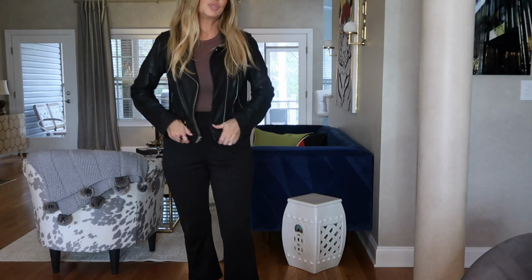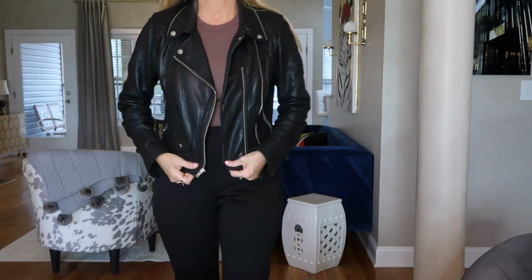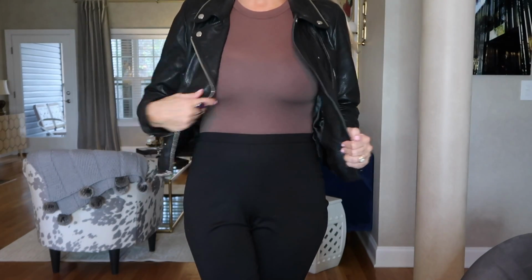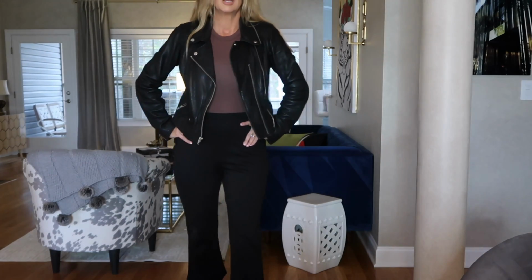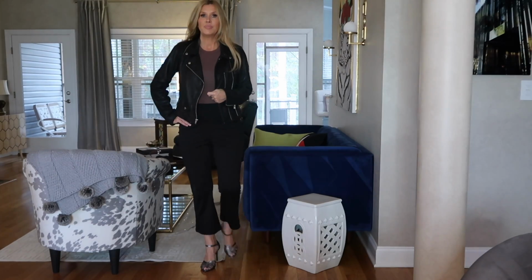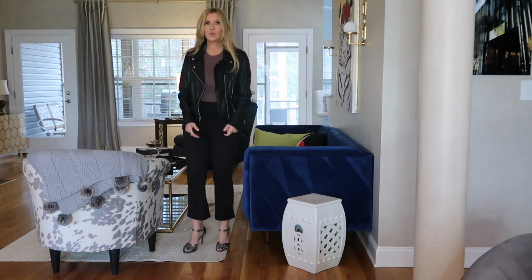Okay, so today I'm just wearing my good old tried and true Obey leather jacket. This is the one I have worn the most. It's probably one of my oldest, and it's just worn in. The bodysuit I have on is from Naked Wardrobe, I believe. These pants are high-waisted flare pants, little cheapies from Target. I got Brooke a pair, and I got myself a pair. She wears them to work, and I just thought they would be cool with booties.